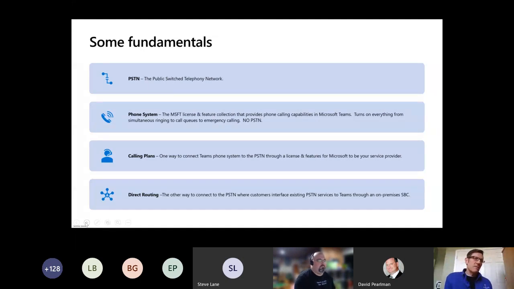Phone System is Microsoft's brand for their dial tone service that you get out of Microsoft Teams and formerly Skype for Business. They still have that service around until July 2021. Calling Plan is the way that you would order service from Microsoft to be your complete phone service provider. And that contrasts with Direct Routing, which is another way you can get phone service, effectively keeping whichever phone service provider you like on campus or in the cloud, and not going into Microsoft full blast, whereby Microsoft handles your calling processing, your meetings, your instant messaging. But if you make or take a call to that public switched telephone network, that would go through a traditional telco provider.